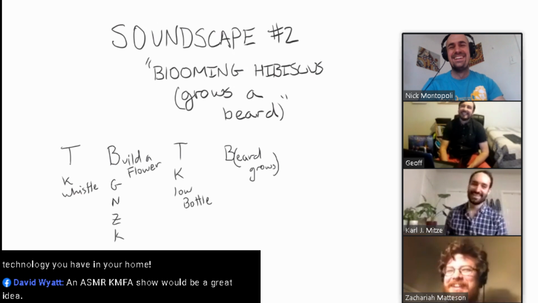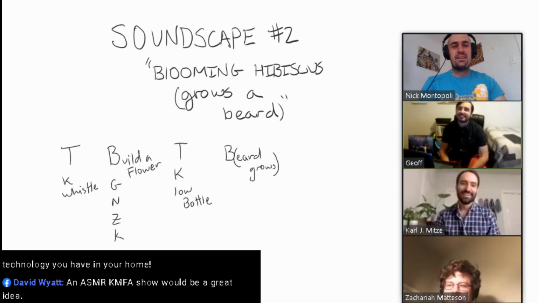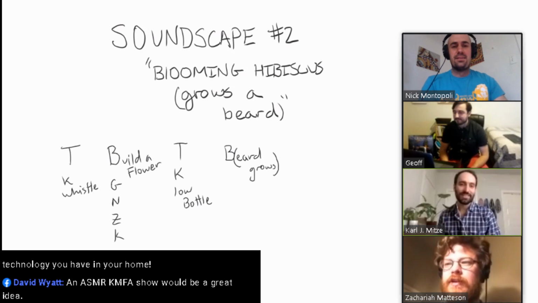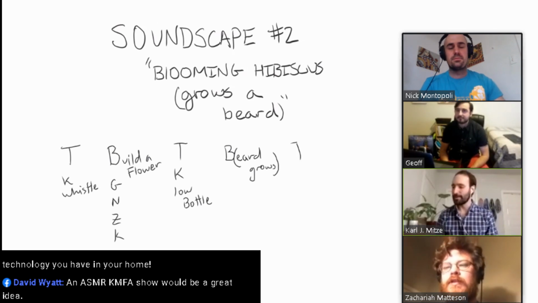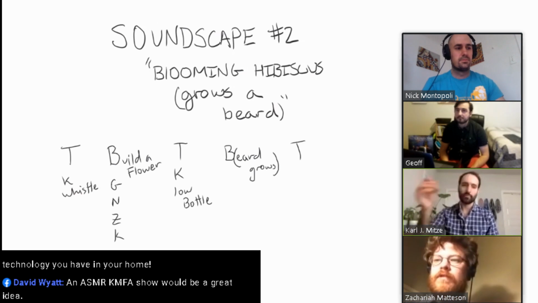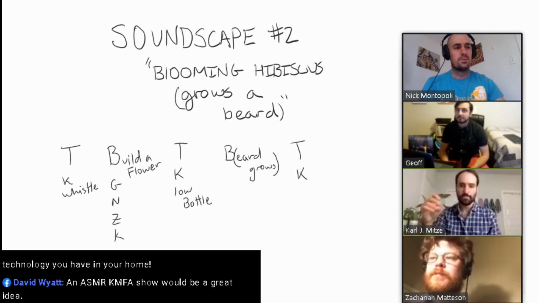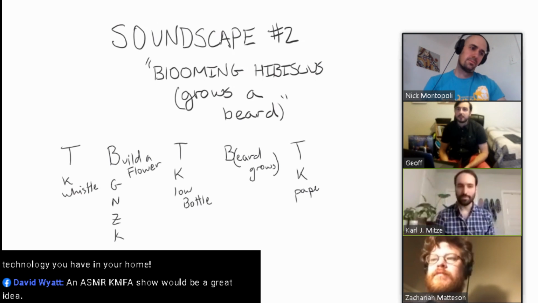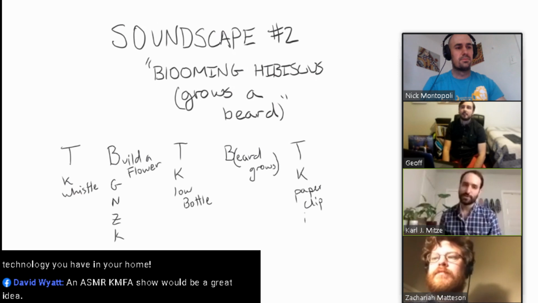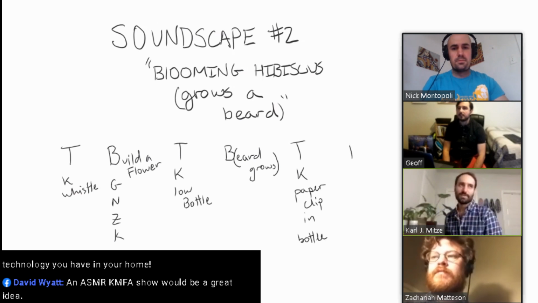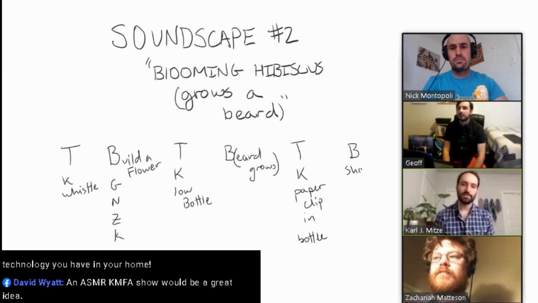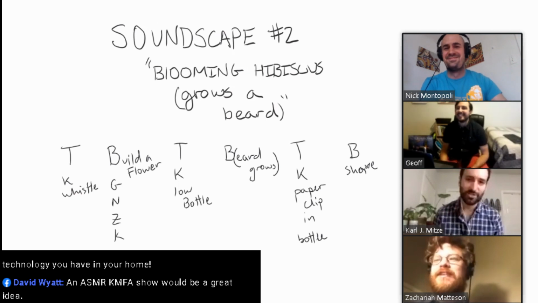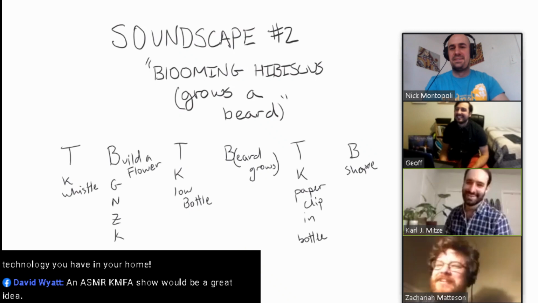Oh no. Trigger will be, I'm gonna drop a paperclip into one of these bottles and shake it around. Okay, cool. Then the next build is gonna be the hibiscus shaves off its beard, and the order there is gonna be Zach, and we're all gonna mirror Zach. He's actually going to shave off his beard. No, I'm not gonna shave off my beard. Shave it, shave it. Oh no.